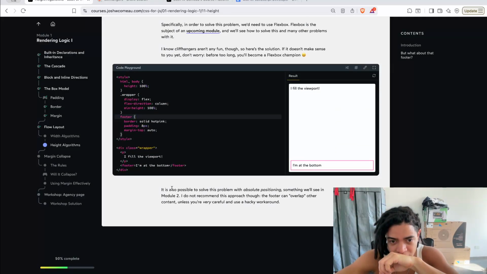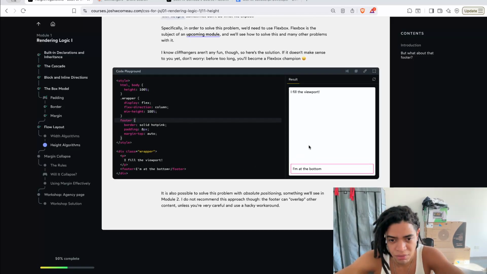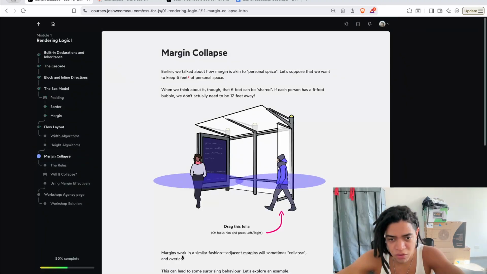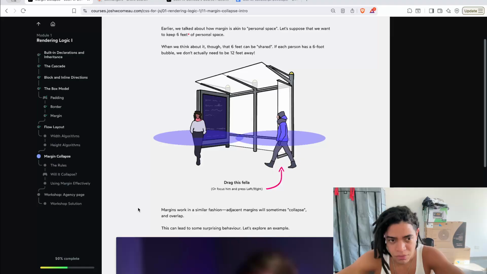Alright. It is also possible to solve this problem with absolute position, something we'll see in Module 2, and I do not recommend this approach, though, as the footer can overlap other content unless you're very careful and use hacky workarounds. So this is just to describe the flow layout, right?